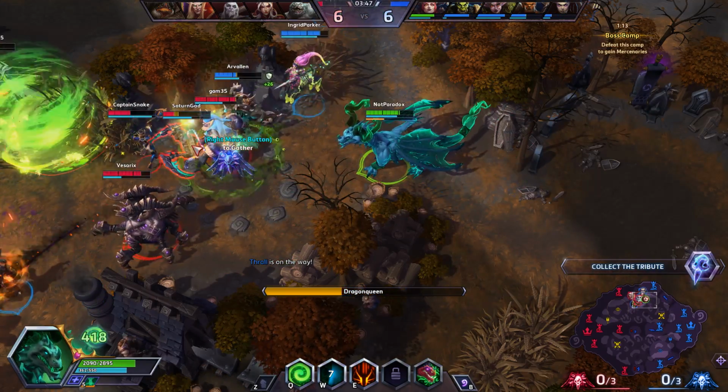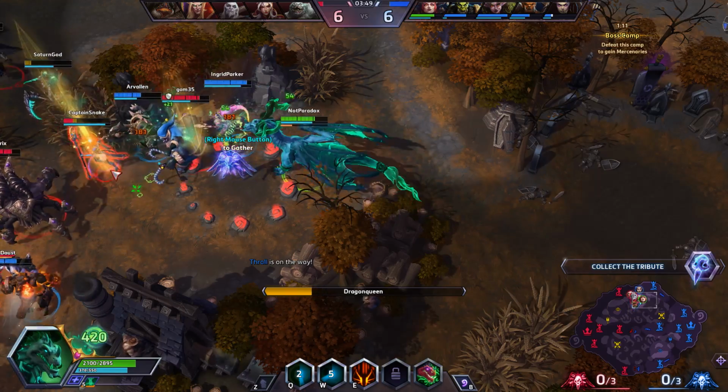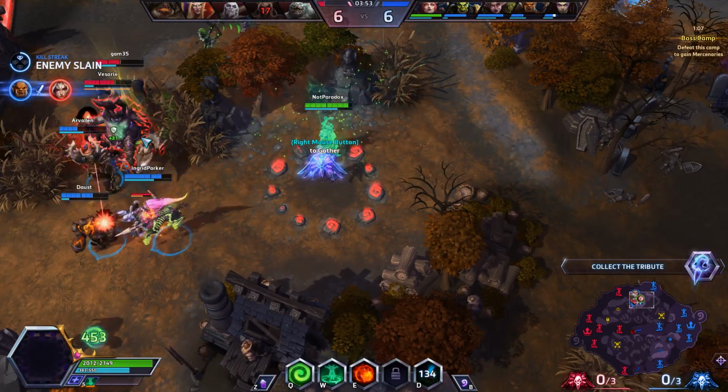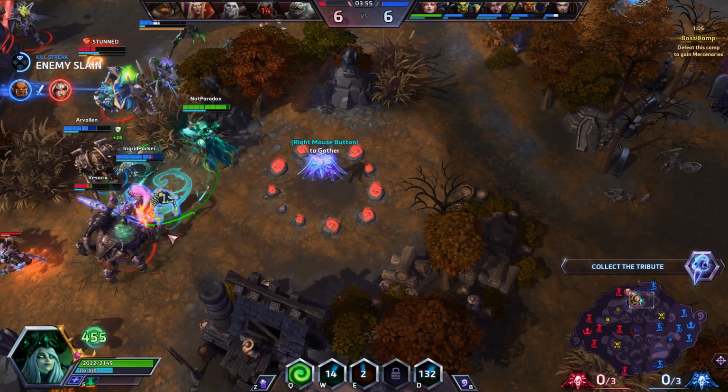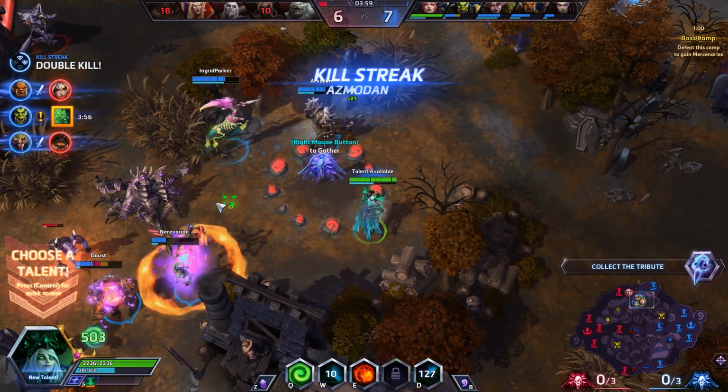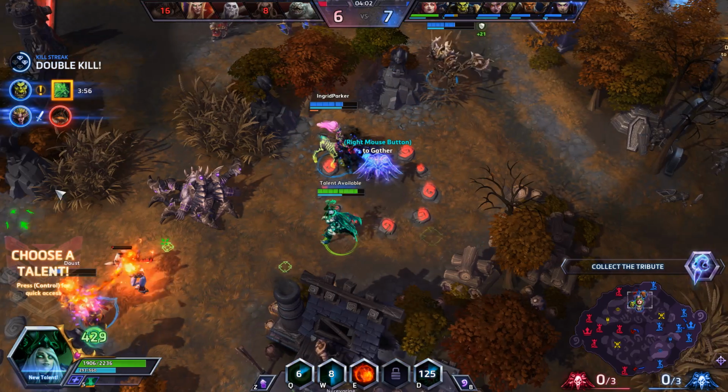And you can get off a ton of damage. I try not to use my E too much because I don't like pushing people away from my team. Just trying to get as many Qs off as possible in dragon form. I'm going to separate before the bomb, and then I'm going to toss out my heals.